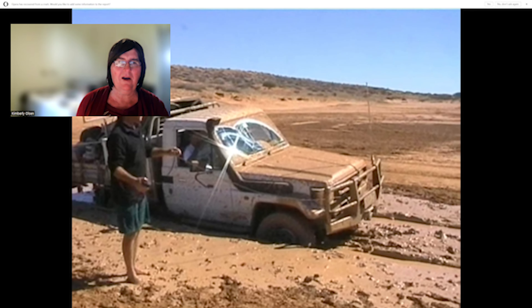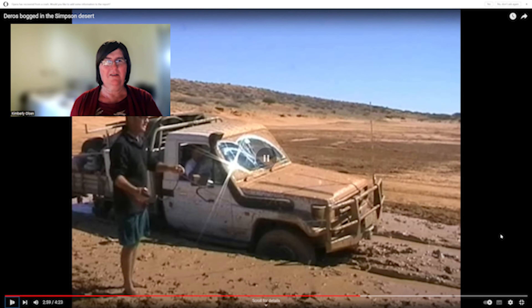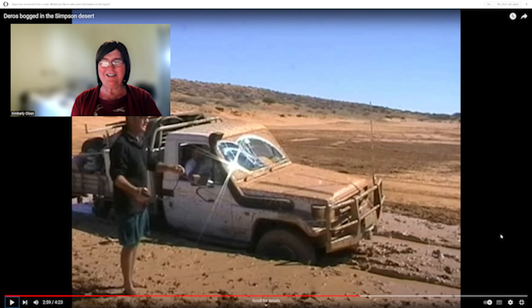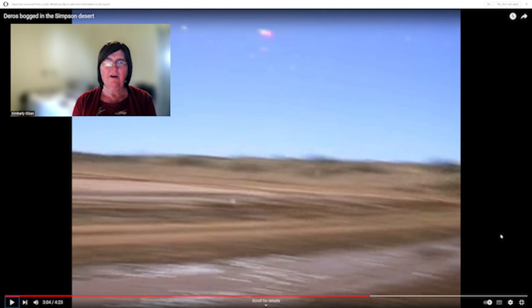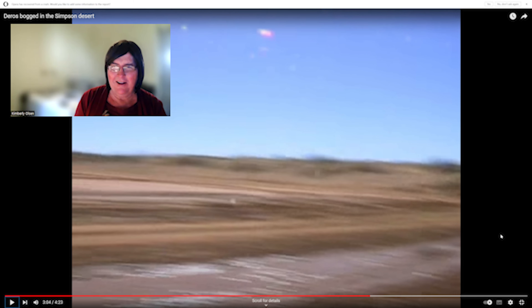Oh no, he's in another hole. At last — they've got the winch out! But it looks like they're feeding the rope out using the electric winch motor, and the car is backing out. Don't feed your rope out using the winch — you get the winch hot for no reason. It's got a clutch: release the clutch and pull the rope out by hand, with gloves on if it's steel rope. Oh my god, it's a lesson in how to do it wrong.